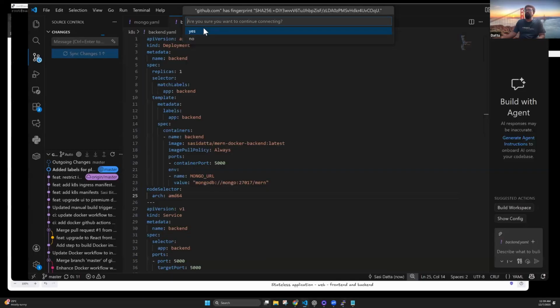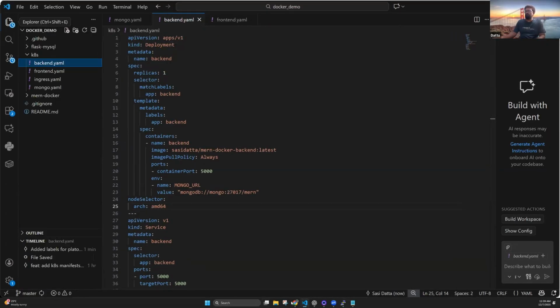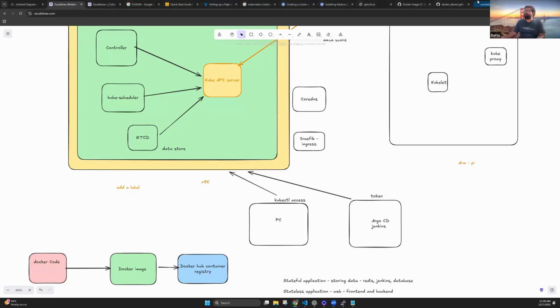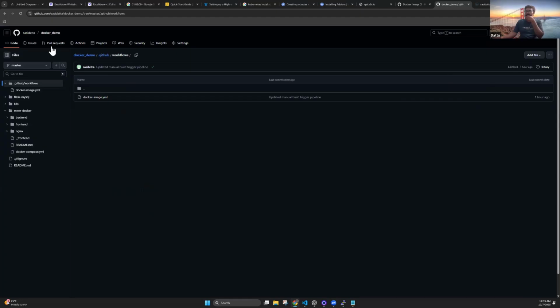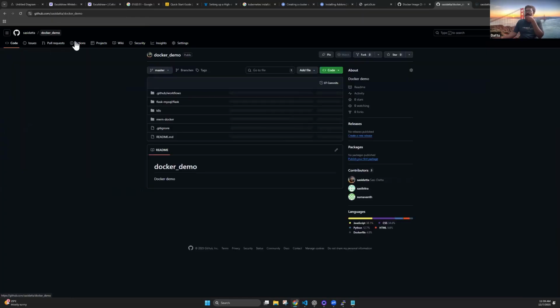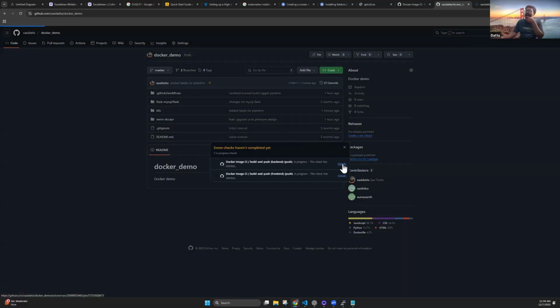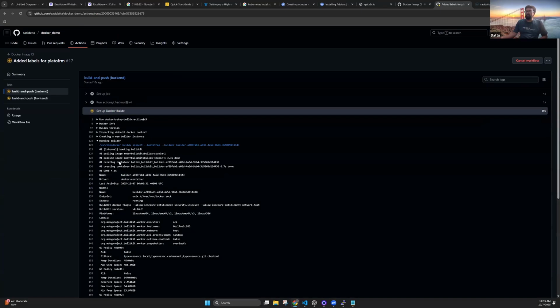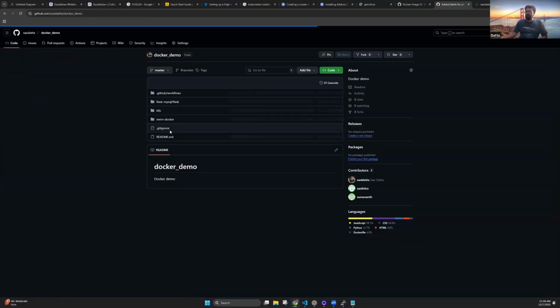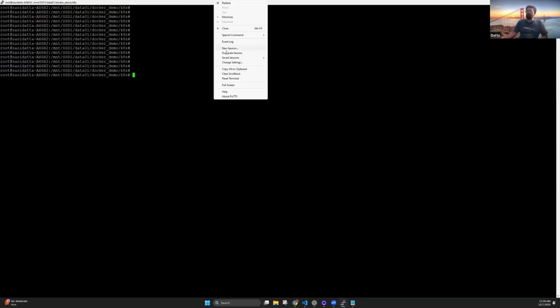Okay, so let's check if your changes got pushed. Yeah, 1 minute ago. Now it's trying to push the images. Yeah, with the Docker buildx, it's trying to build the images. That's okay. All we need is Kubernetes deployment files to be updated. So that is done. Let me do a git pull for that.